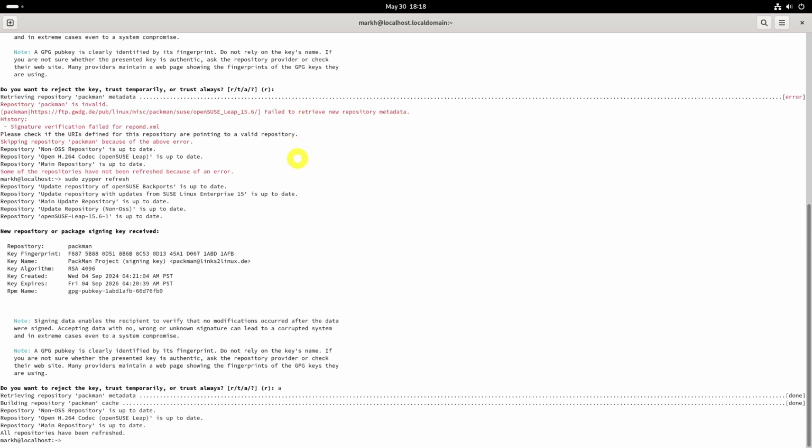Finally, install FFmpeg on openSUSE using this command.